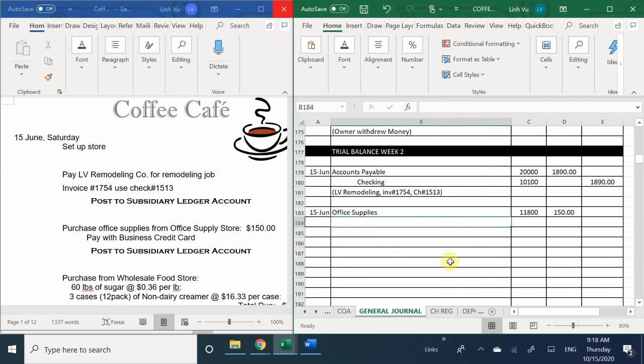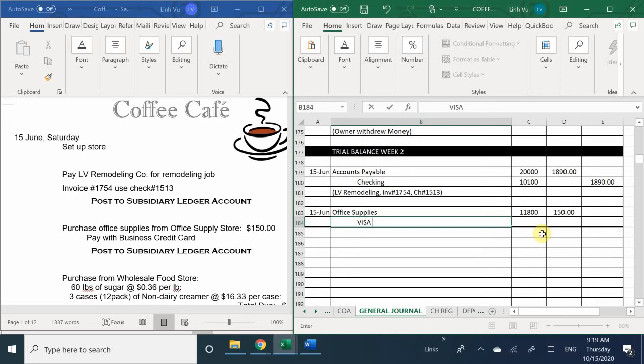The business credit card. And what is that called? Visa payable. Good. Correct. All right. So whatever's in your chart of accounts, it has to be word for word, right? But for you guys, I'm okay if you do similar words. But in the professional world, you need to select the account and the account name, right? Because there is a possibility where you might forget that you have this account and create another account.